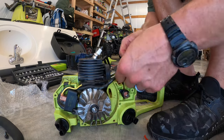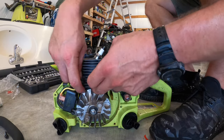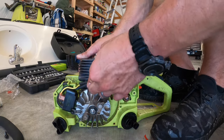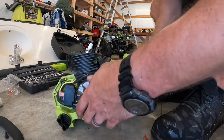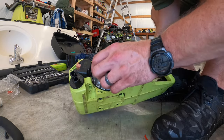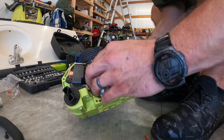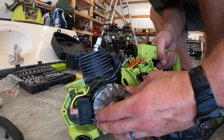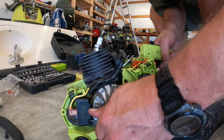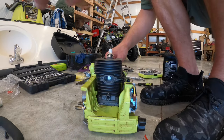Got a new spark plug installed, make sure it's snug. We're gonna make sure any wires are away from the pulley area and make sure there's nothing keeping it from spinning all the way. Rotate it a few times, make sure it's good to go before you continue installing everything. Make sure you don't forget the clamp for the wires running over top of that. That's installed on the side of the cylinder.